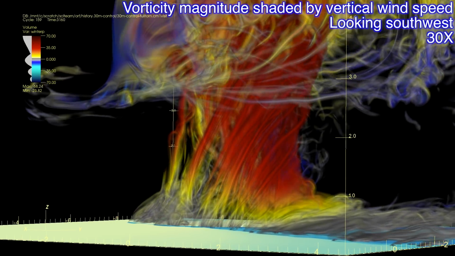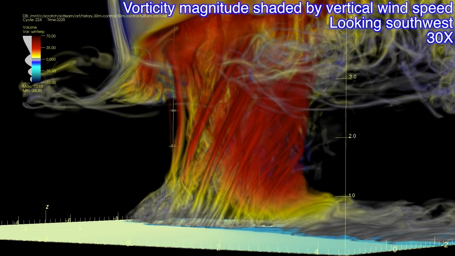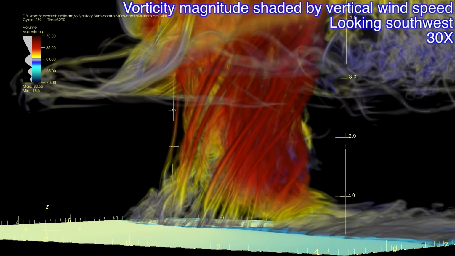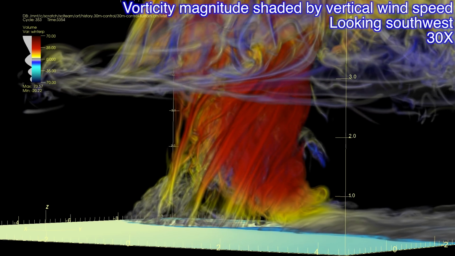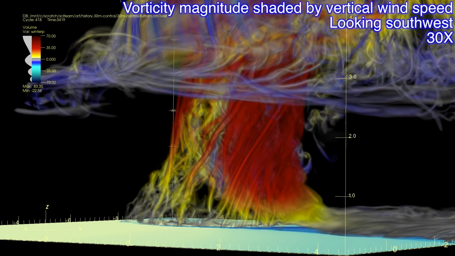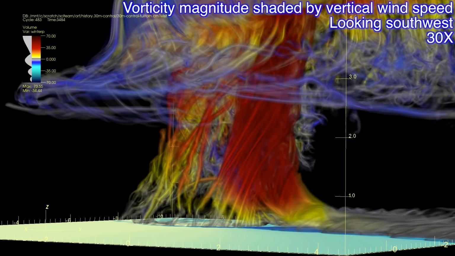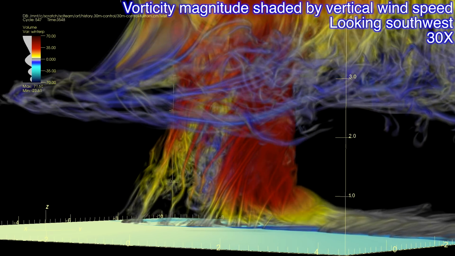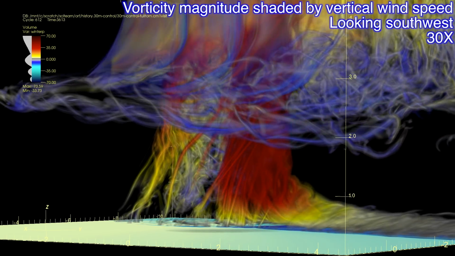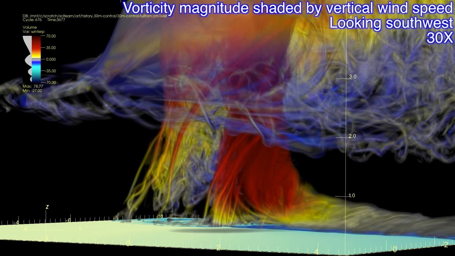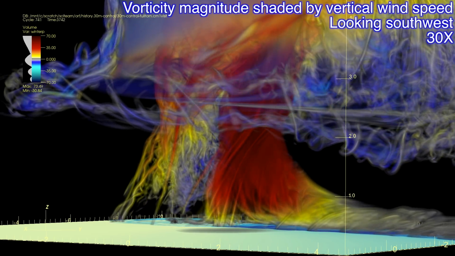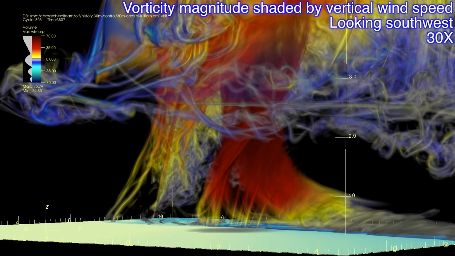Here again, we're looking at vorticity long before the storm forms a tornado. Here's the major updraft, the mesocyclone. I'm shading it by the updraft, so where you see it going from gray to yellow to red, it means the air is getting sucked up, which is pretty obvious by looking at it, but it also helps to sort of quantify it a little bit. Now, as time goes on, you're going to see the tornado form right about here.